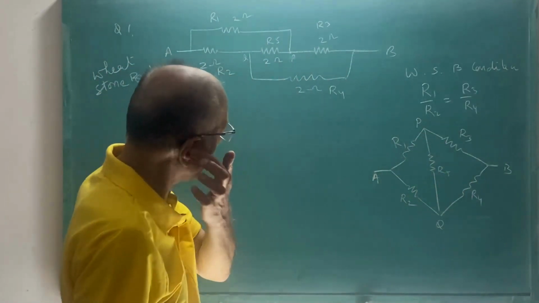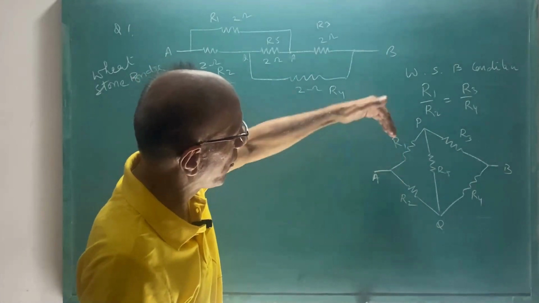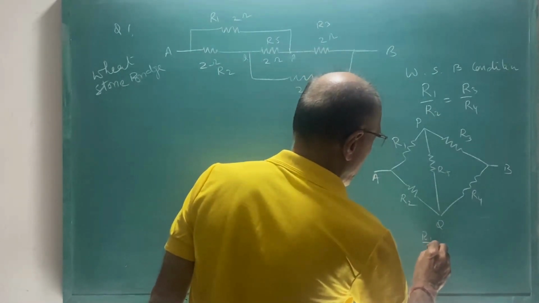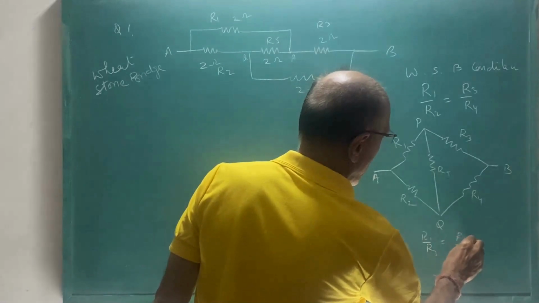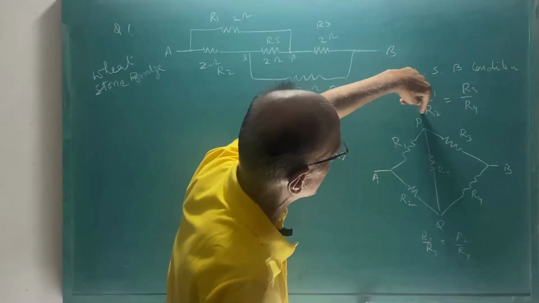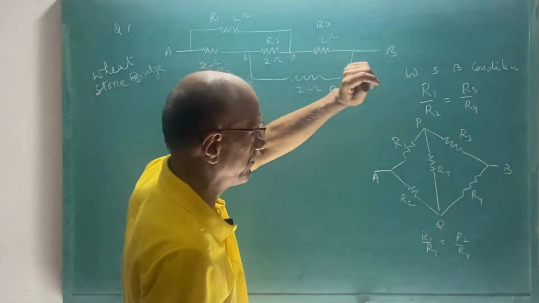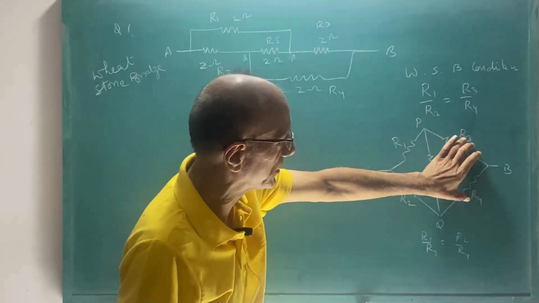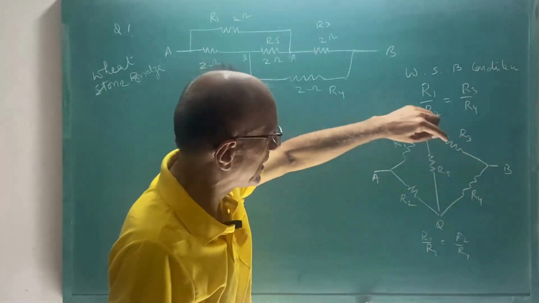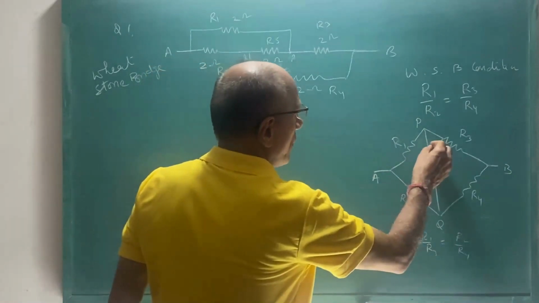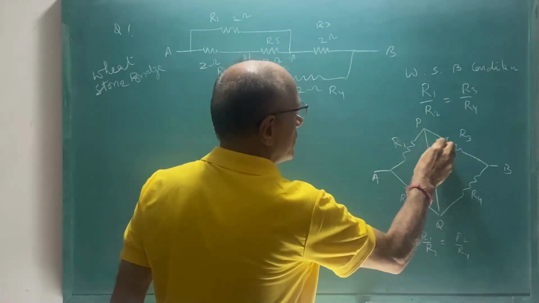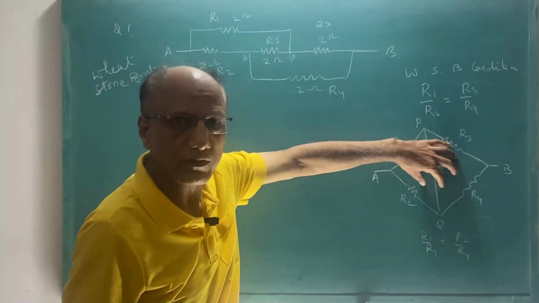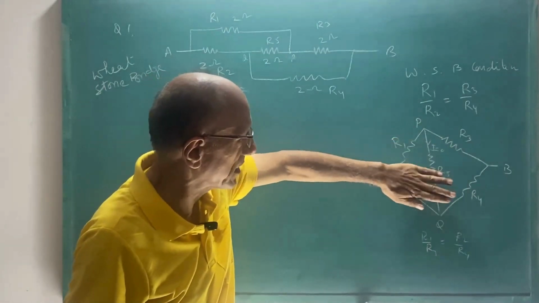So if the ratio of R1 by R2, or this way, you can also have R1 by R3 is the same as R2 by R4. The same thing, just transfer it here and we will get the same. So if the ratio of these two resistances is the same as the corresponding ratio of these two, then no current will flow here. This I will be 0 here. That means it is not contributing in any way, so you can just remove it.